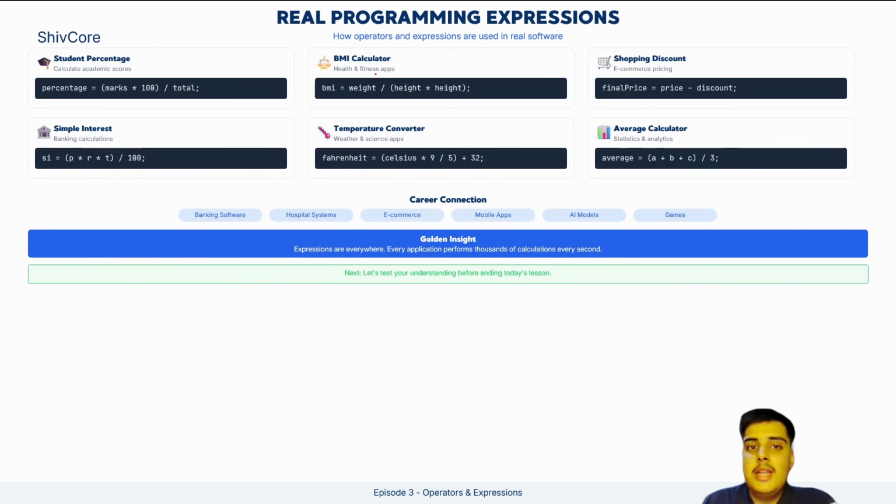Now some real programming expressions that you can understand, and how operators and expressions are used in real software. Percentage is equal to marks into 100 by total. Here parentheses are very important, otherwise the calculation will be incorrect. Same goes for BMI, final price, simple interest, Fahrenheit, average.